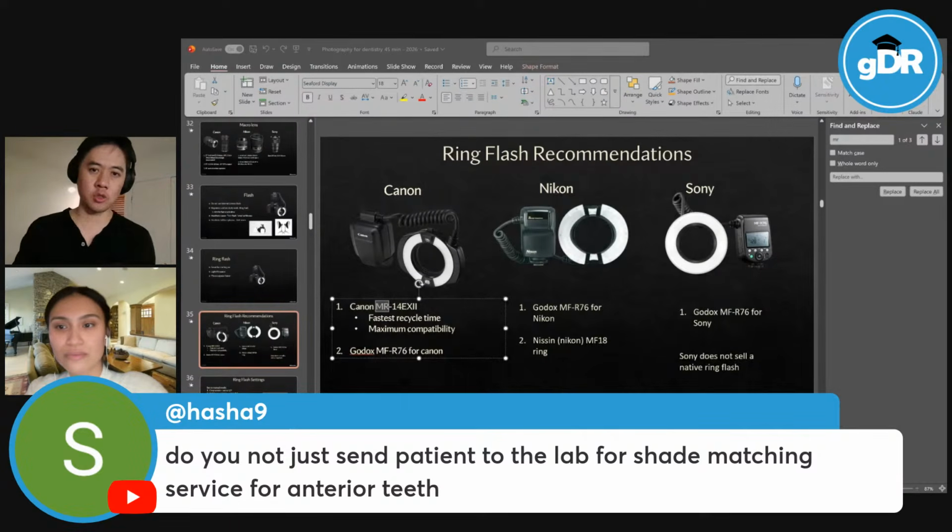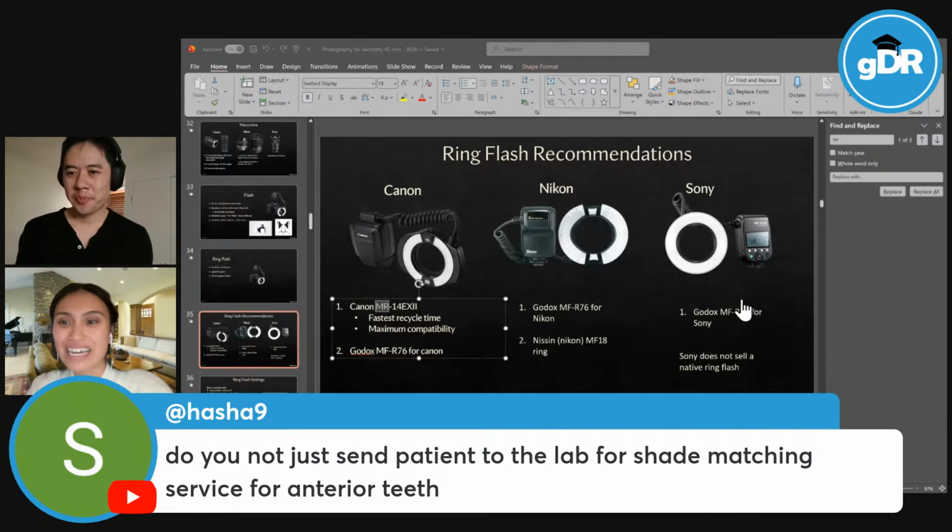Whereas with this particular issue, I had so much trouble. Sometimes I would send it to a lab, and the colour came back wrong. And there was one time I had to do a try-in 4 times before the patient was happy enough and was sick of it. He's like, whatever, we'll just put the crown in. So absolutely, if you can send the patient to the lab, go and do it. It's much more difficult if it's a single tooth. I would try to use a more advanced technique like eLab or colorimeter. It just depends what your lab prefers, but yeah, definitely go for a local lab if you can.